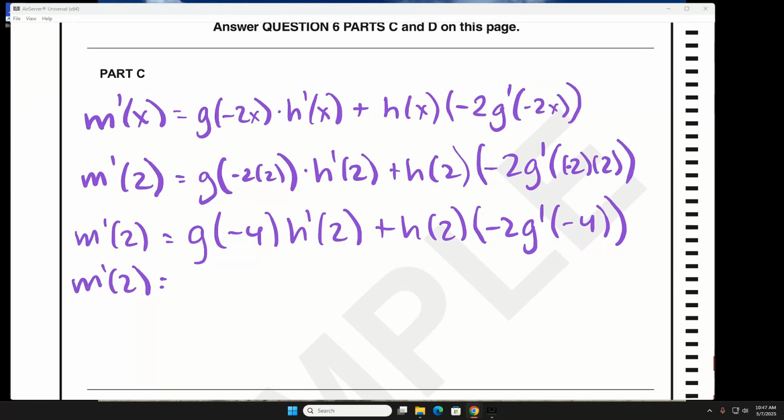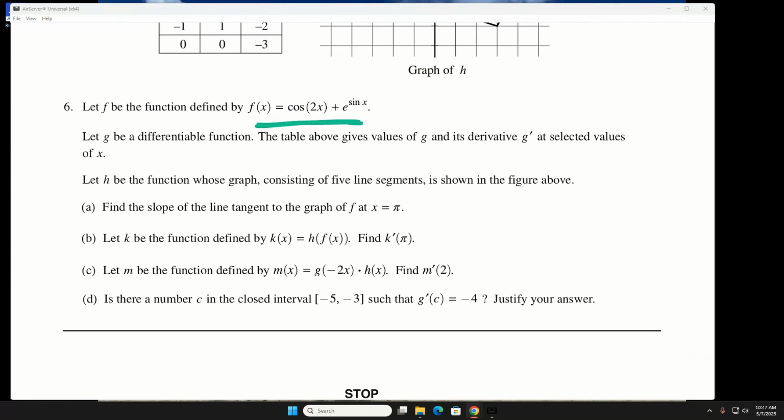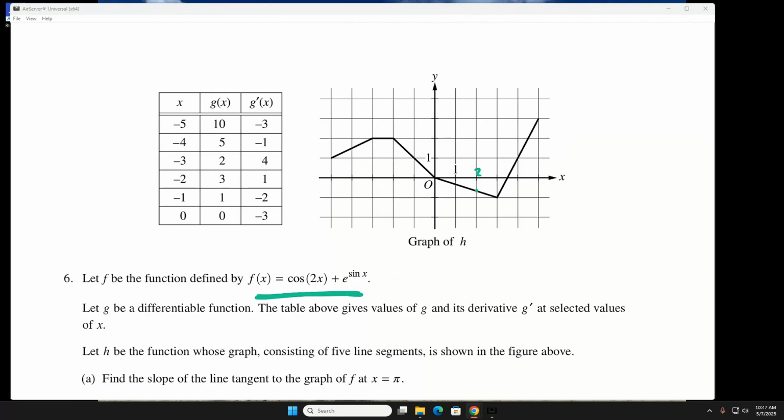All right, so G was our table. From the table, I do need to know G of negative 4, just kidding, G. See, if you messed up and multiplied by wrong, 4 isn't even here, so that would let you know that something's wrong. But yeah, G of negative 4 is going to be 5.